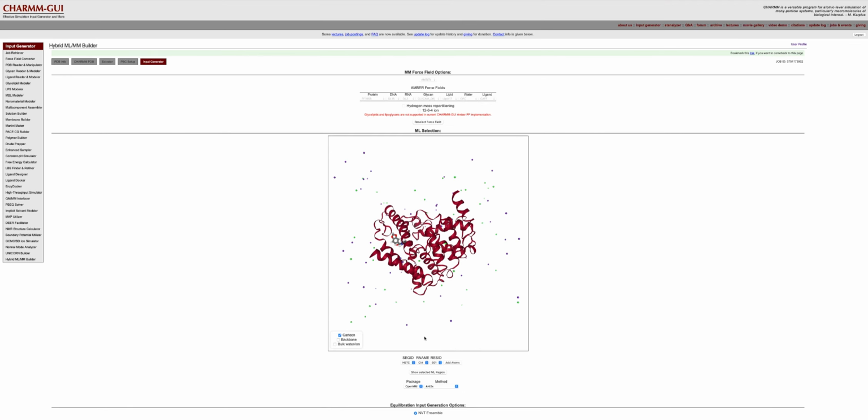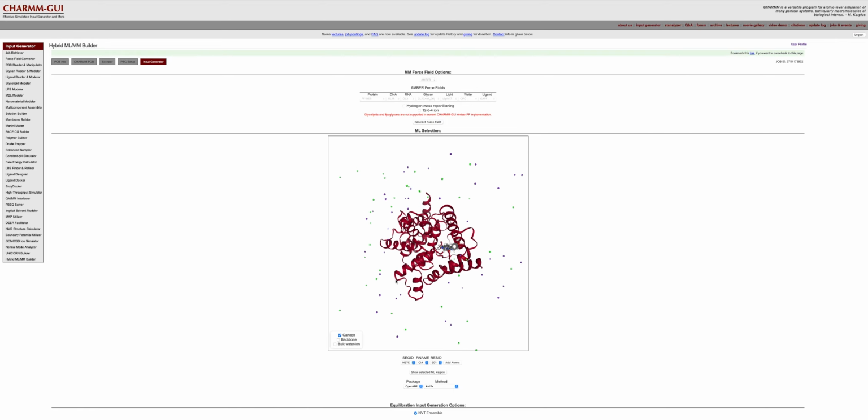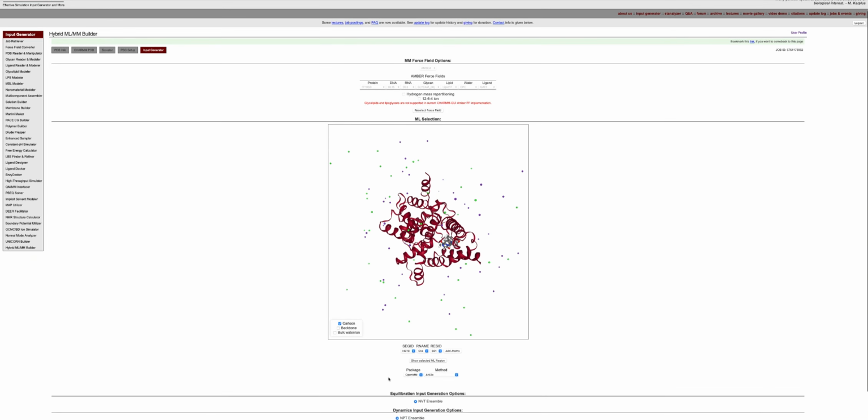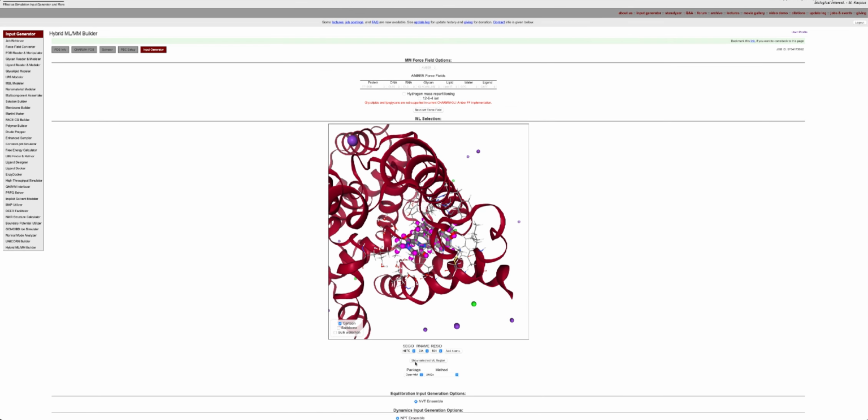On the next page, the system you built is displayed. Protein backbone atoms, bulk water, and ion visibility can be toggled in the molecule viewer on the left. To complete MLMM modeling, you must select which atoms will be included in the ML region. You can select atoms by specifying the segment ID, residue name, and residue ID. Specific atoms from the residue can be added, or you can use the all or sidechain shortcut selections.